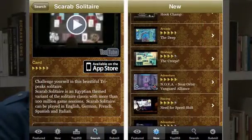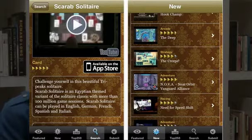It's only the first time it's out, so I think we need to wait for a few updates, because they don't have that many apps on it just yet. Once their database becomes more full of apps, it'll be even better. But I do like it as it is now, and also because it's free. Oh, I like that. I always like that.